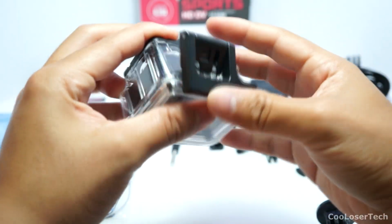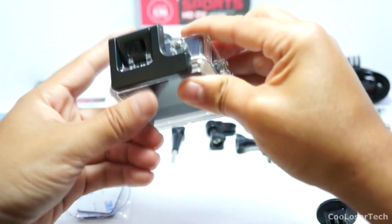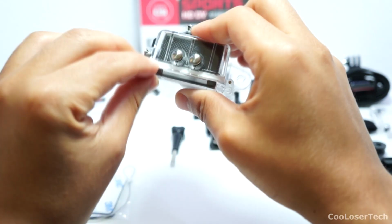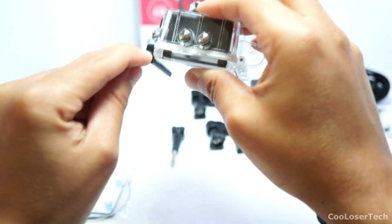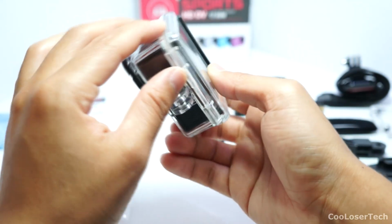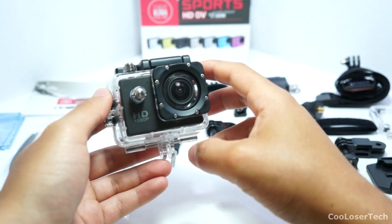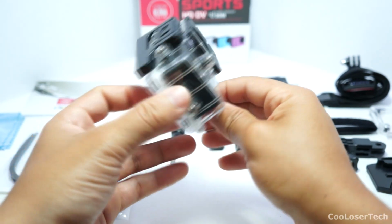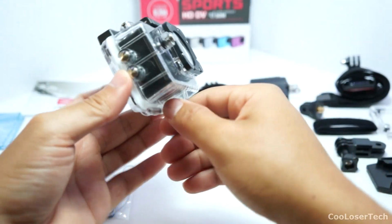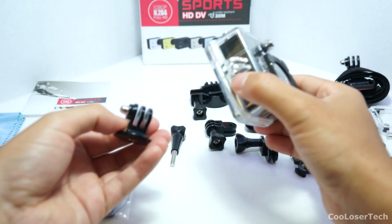And I like to give it the extra squeeze to help it out, so it's not just doing it by itself. I like to squeeze it and then it closes in there, and it's perfectly sealed. Sometimes it doesn't feel like it's all the way sealed, but until these things are all completely squished in there, that's already blocking and doing its job. And yes, you can go down in water pretty deep. I was in water for over 20 minutes and it never even got foggy on me, and no water even got inside.